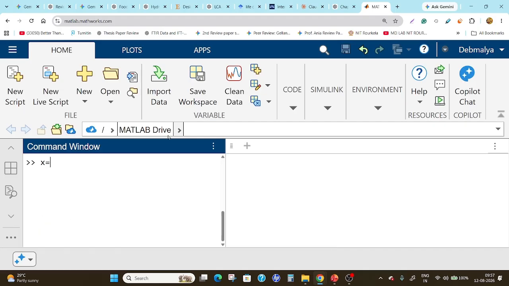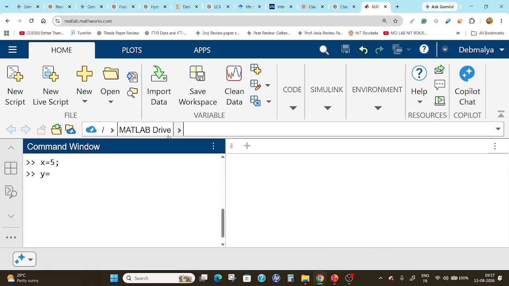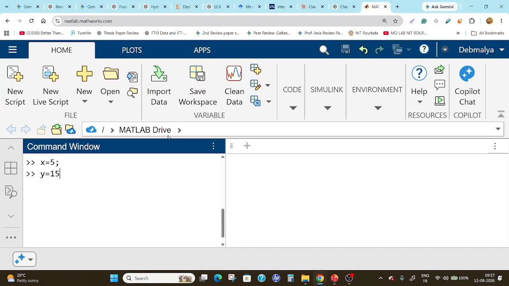So x equals 5, y equals 15 and z equals -2.